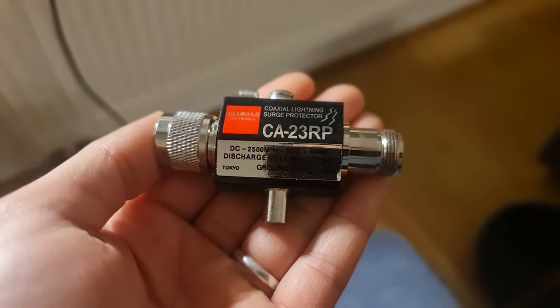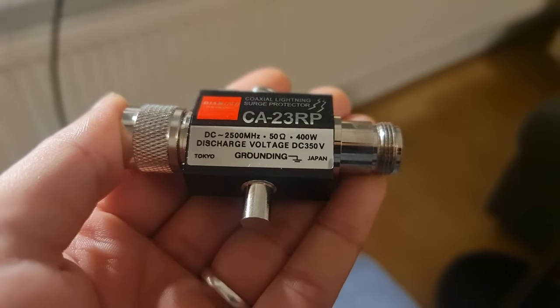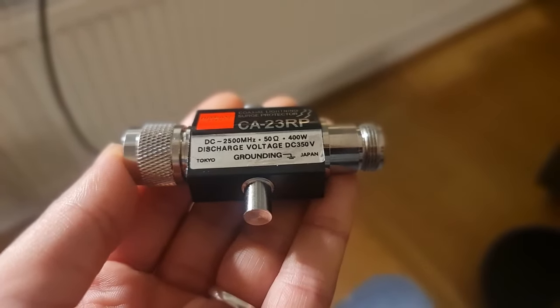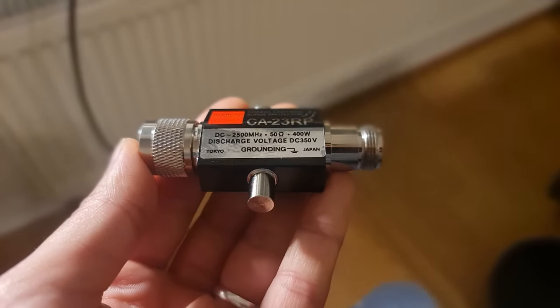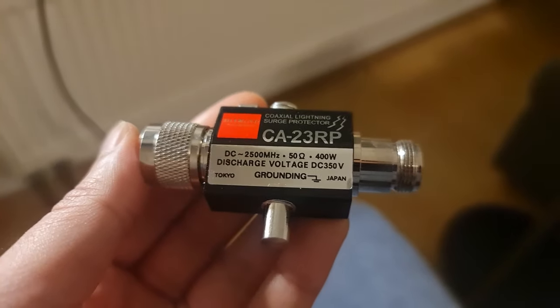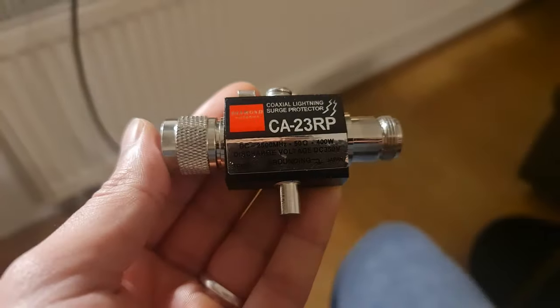I bought two of them because I didn't want to buy from China or the UK and pay the border tax. I read that cheap quality lightning arresters have higher dB loss. I didn't do much research — I just went to Amazon and looked for the most expensive one, thinking that theoretically the most expensive is better. But you must research the quality of the material, because it will be outdoors, which affects the noise figure and latency it creates for your miner.